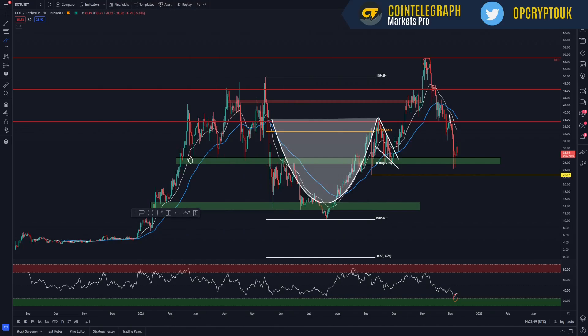We're going to start off with one of my favorite assets, and one which is at an insane price right now. Polkadot is currently at $28.92. The entire market has dropped, Bitcoin has dropped. You would have thought that due to the fundamentals currently in play with Polkadot — it's a layer zero, parachain auctions are now in swing, Polkadot is getting locked up on a daily basis for two years — that would bring scarcity to the asset, which should bring price appreciation. But so far Bitcoin is casting a shadow over the entire market.